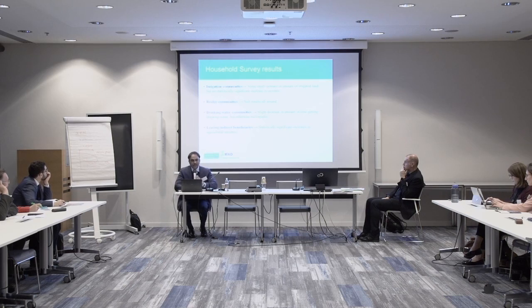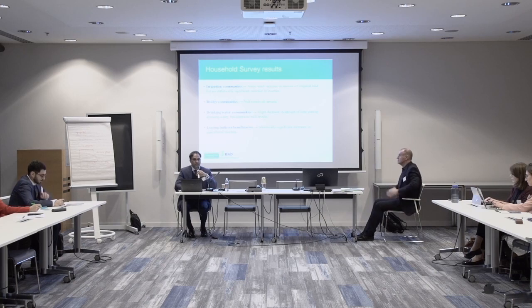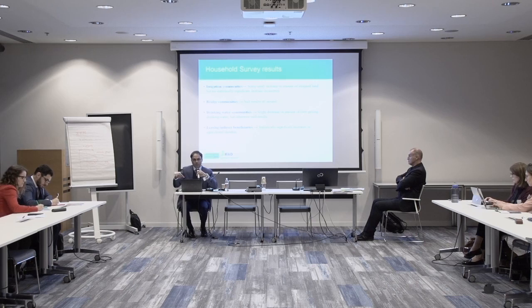So I'll just give an idea of the household survey results, although it does not directly concern geospatial analysis. We found that irrigation communities did increase the amount of land. The land they allocated to agriculture increased thanks to water, but it was a very minor increase. And this is what the household results gave us.